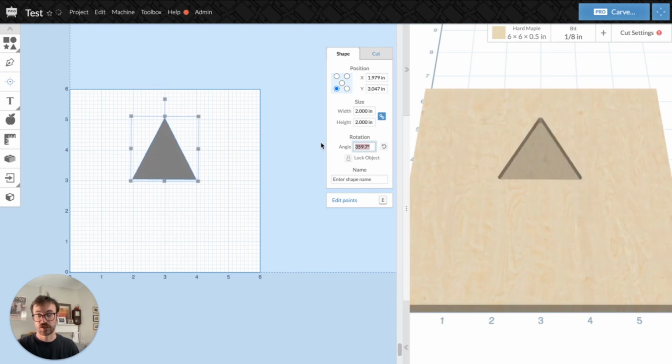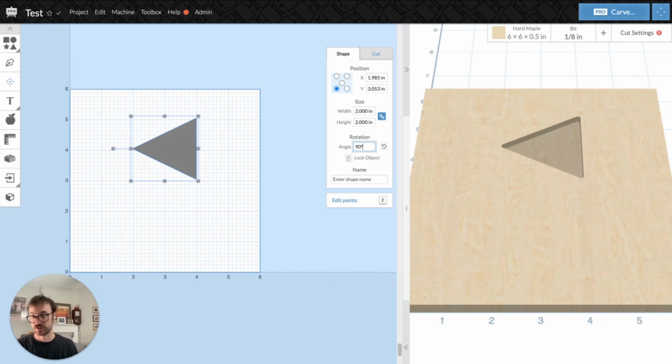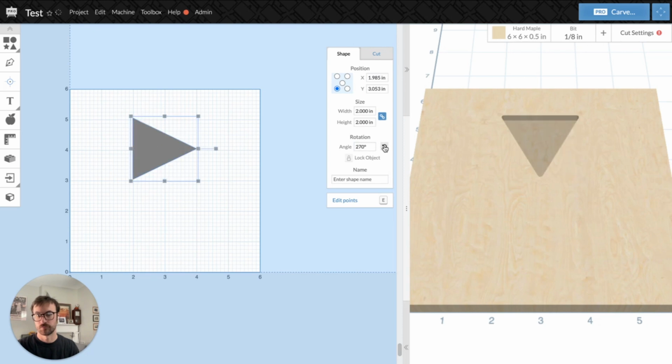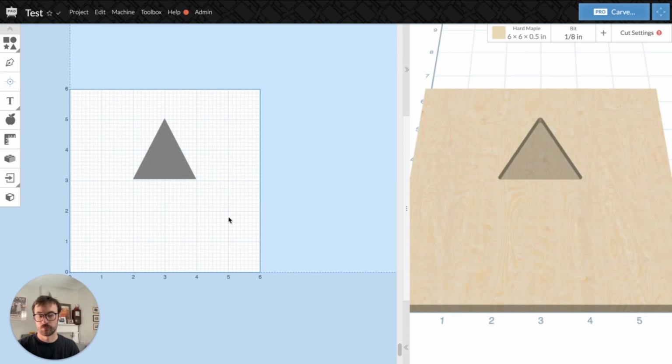Similarly, you can type into the rotation box the degree that you'd like it to be rotated to. In this case, I've rotated it to 90. You can type in any specific dimension, and it will adjust it to that degree. The third method of adjusting the rotation is right here. You can click on this and it will rotate the object 90 degrees at a time. Either of those is viable. It just really depends on personal preference.